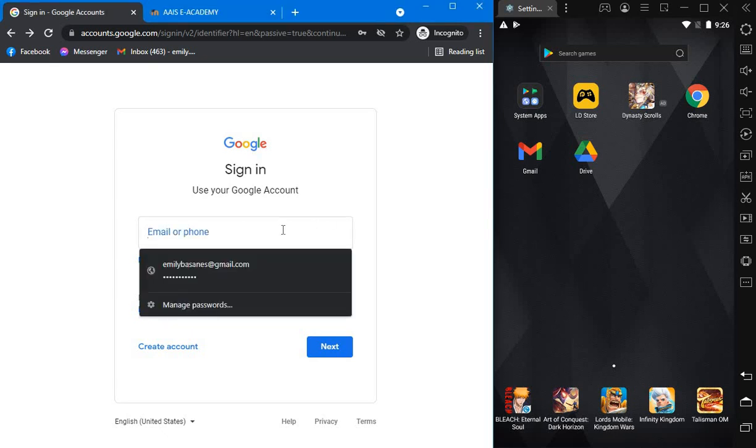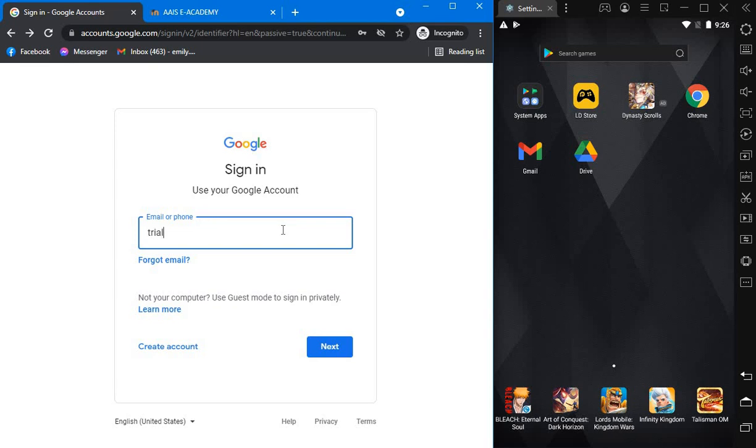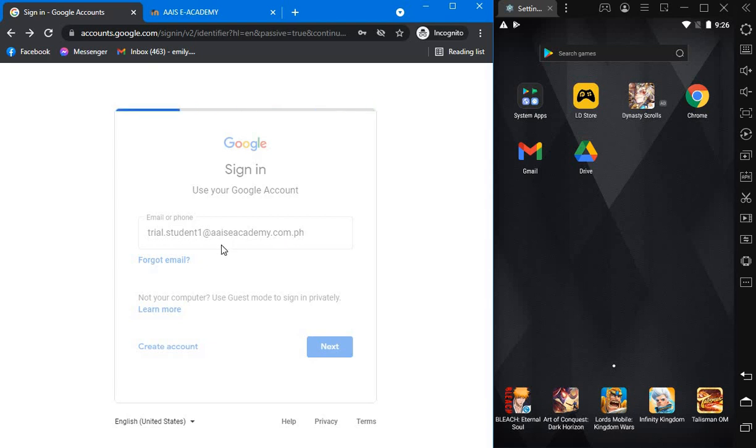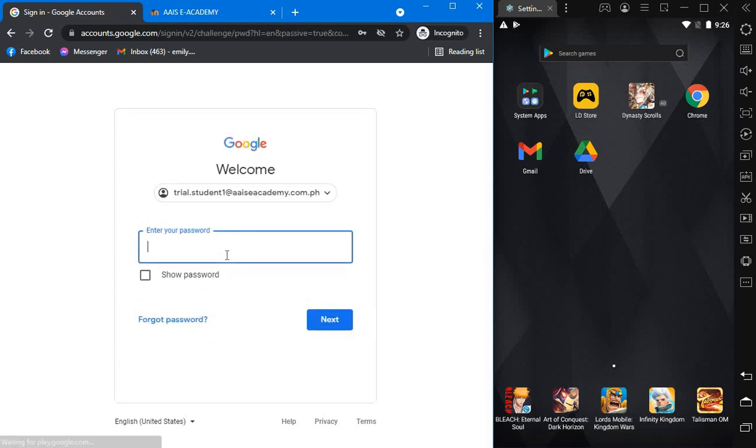Okay, so that would be for the login into your Google accounts in the cell phone. And as for the browsers, it would be just like this. Trial.student1 at aaiseacademy.com.ph. Just hit next and enter the default password provided to you.